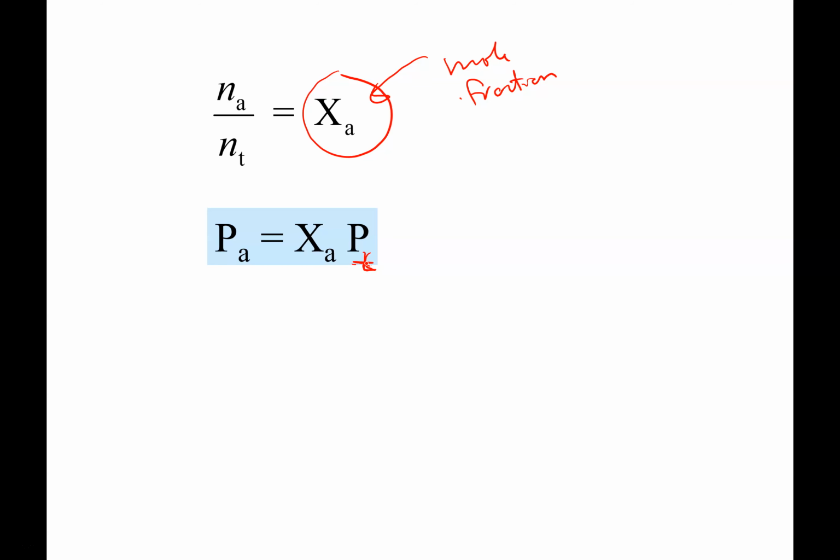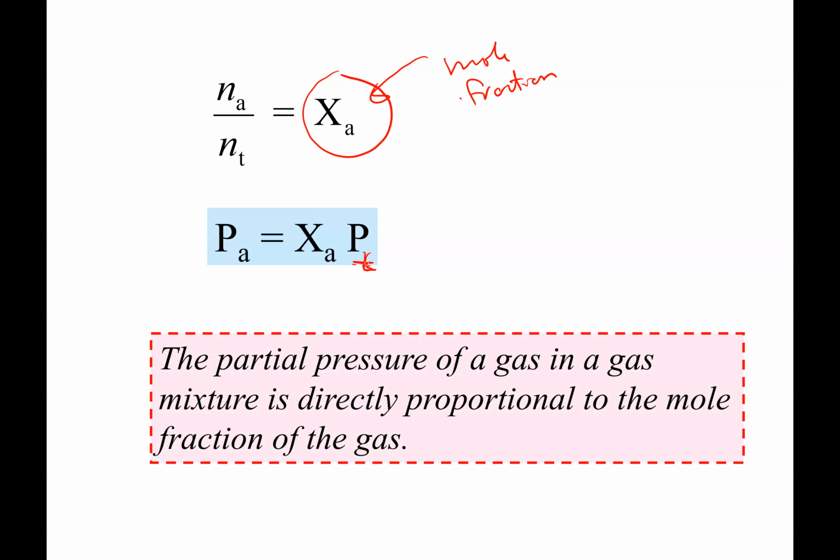Mole fractions we've dealt with before in talking about how concentrated a solution is. Remember that? Mole fractions can approach 1, but they'll never be greater than 1. A mole fraction of 1 means that it's all one thing. Usually they'll be a decimal number. So what that's saying is the partial pressure of anything should always be less than the total pressure, unless there's only one component, in which case the partial pressure will be the total pressure. Okay. So to put it in so many words, the partial pressure of a gas is directly proportional to the mole fraction of the gas.